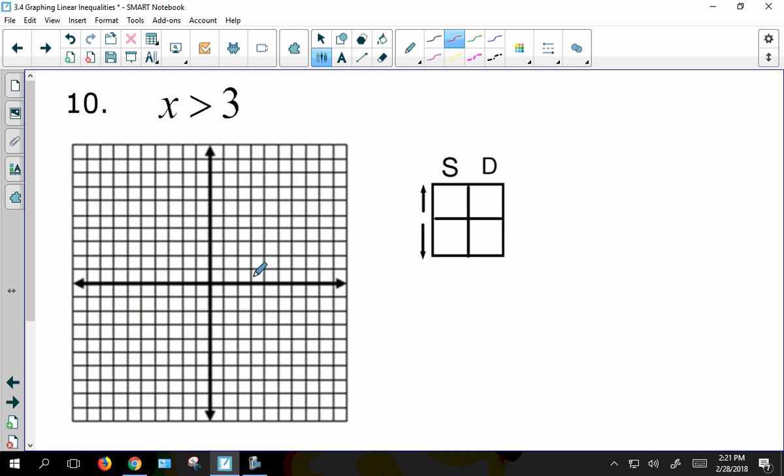Vertical. Very good. So I go to 3. 1, 2, 3. And I'm going to draw a vertical line. What kind of vertical line am I going to draw? Dotted. Excellent. You kids always forget when we do these on the test that you always draw solid lines. Please look. So my greater than is here, but it's dotted. So I put greater than up here up top, and I do this. So where am I shading, above or below? Is it eating the x? Shade above.